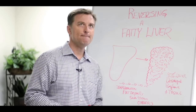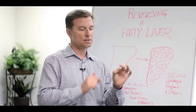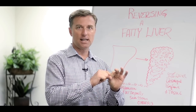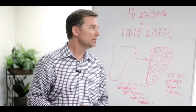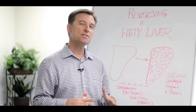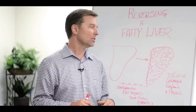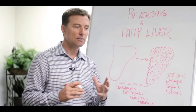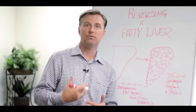It has 50,000 to 100,000 small little units of cells that help do the work. You really could be functioning pretty good in your body and have 90% of your liver destroyed or dysfunctional. So a lot of times the liver will not show up until greater than 90% of it's destroyed. So you can't always go by how you feel with the liver.